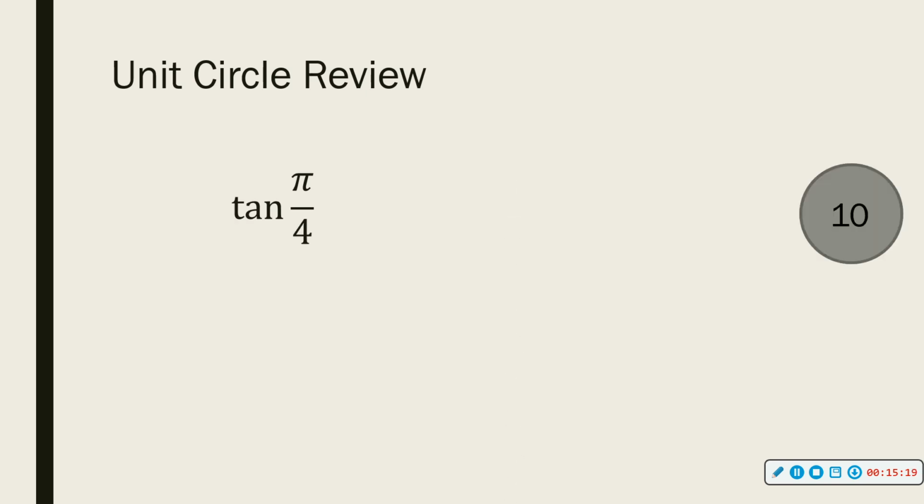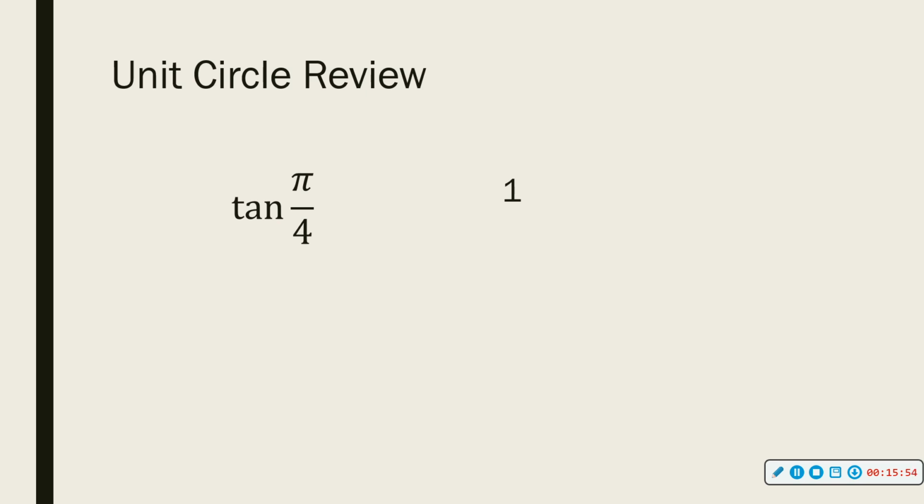Alrighty, here we go. Tangent of pi over 4. Alright, so tangent of pi over 4 is 1. Now the way that I think about tangents is, let me go back. Pi over 4 is a 45-degree reference angle. My pi over 4 point is root 2 over 2, comma root 2 over 2. But if I'm tangent, I always have to divide y by x, but they're the same number, and the same number divided by itself is 1.